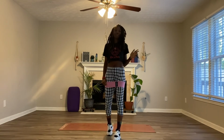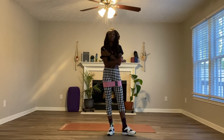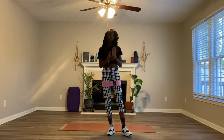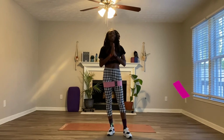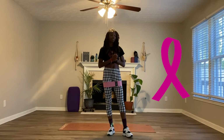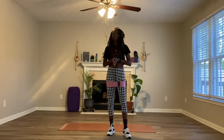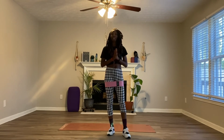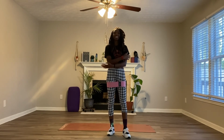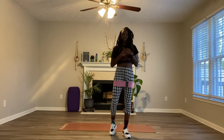So let's get into it. Listen, I'm so happy that you are here today and you're joining me and you're doing something healthy for your body. Remember, we are doing this in honor of anybody that has been affected by breast cancer. This is the reason why we're coming every single day and doing these squats. So it's so important to advocate for yourself and to take care of yourself, take care of your body, mind, as well as your spirit.